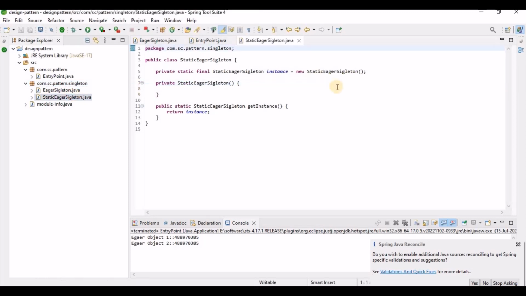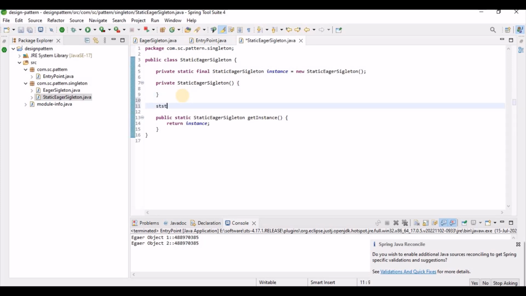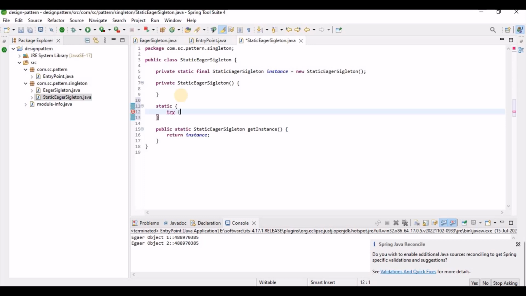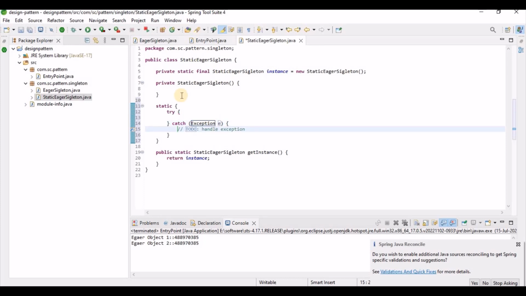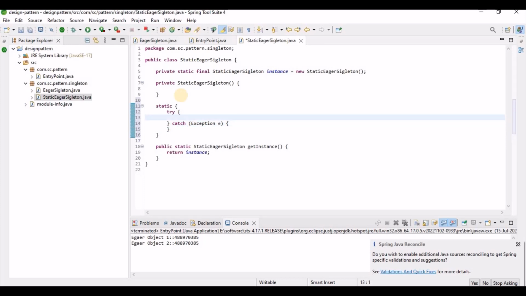So what we will do here is similar to the eager initialization, but the only difference is that we can handle the exceptions. Here, after the constructor, we need to write one static block. Here we can write try catch, and here we can initialize the instance.